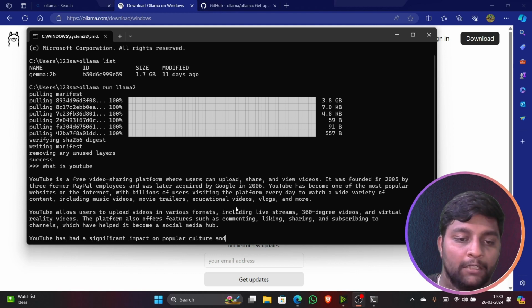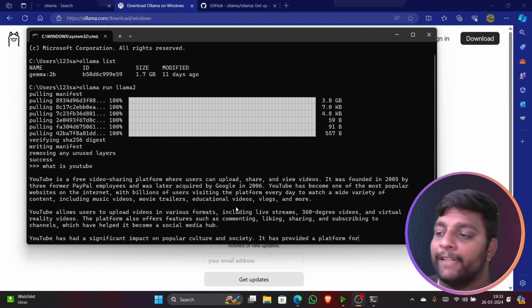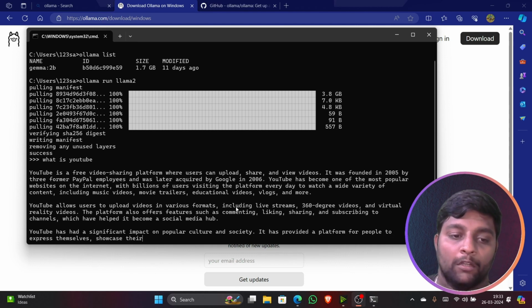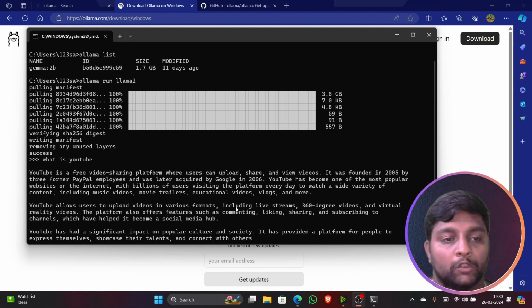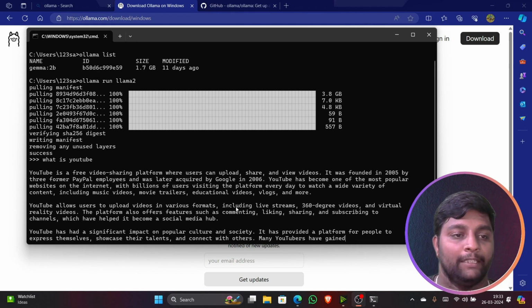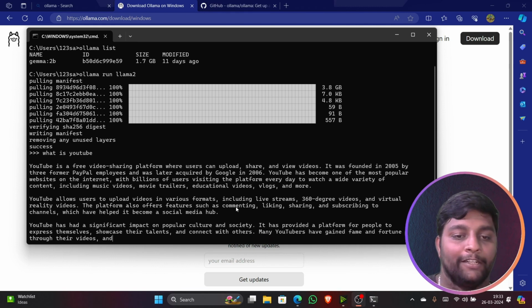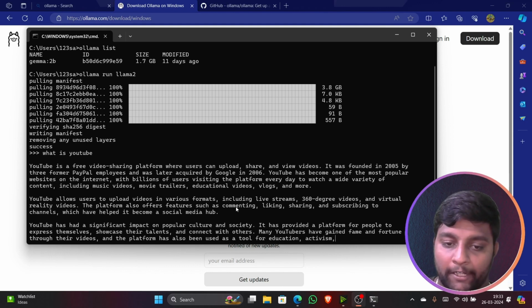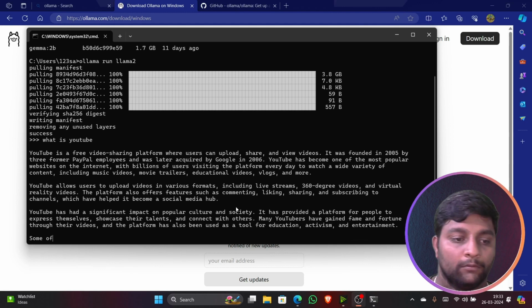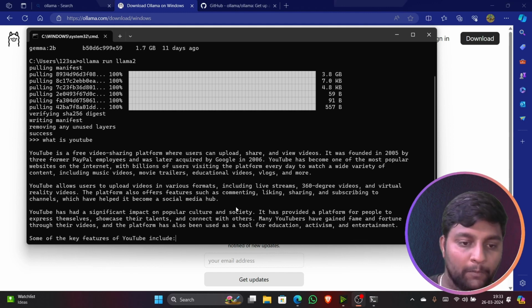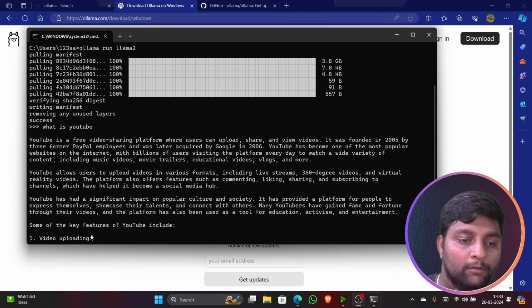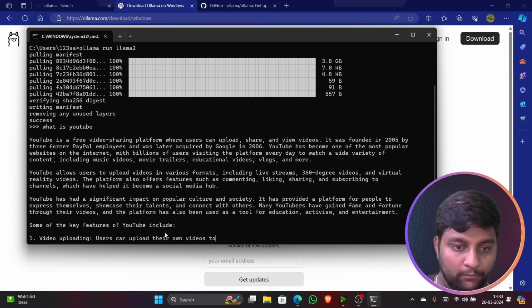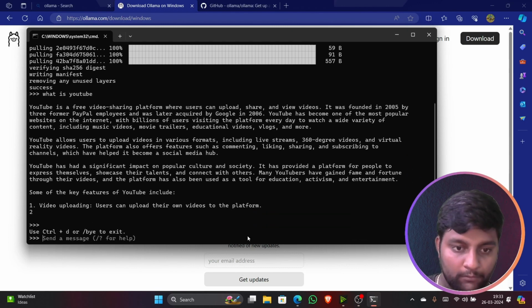It's not stopping, okay. Based on the data it has, it is just generating. The model it is using is a 7 billion parameter model, I guess. Yes, it's 7 billion. It only generates based on the data set available to it. Let me stop it here. I have stopped it because it's continuously generating, but you can see the output here.